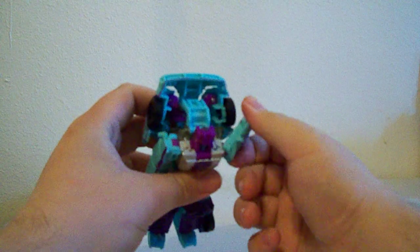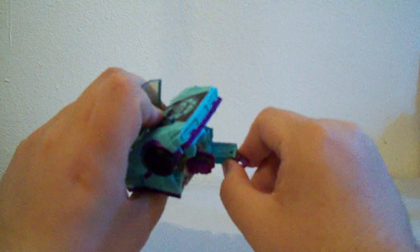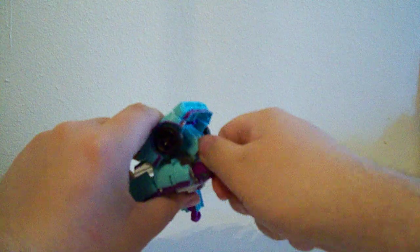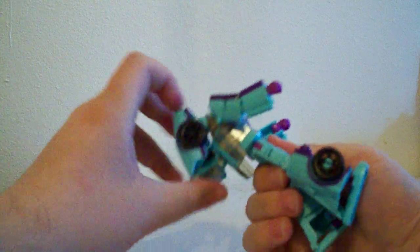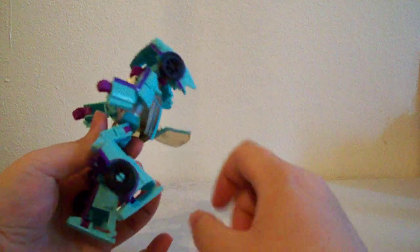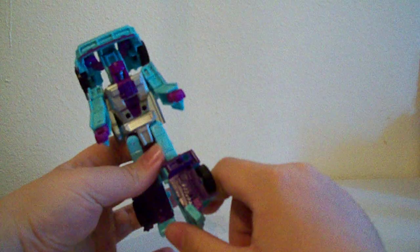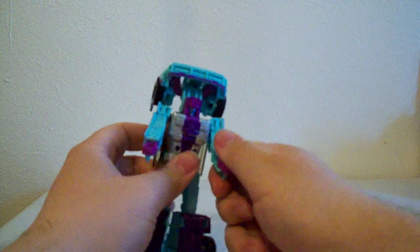You can get pretty much a 360 as long as you account for the kibble. Do get 90 degrees at the elbow. There is a little bit of wrist movement for transformation. 360 at the head, and it is on a ball joint. You do get a waist swivel, and there's all this junk. Can kick that far forward, can kick that far back. We get over 90 degrees at the knee. We do get some upward on the toe due to transformation, and you do get your ankle pivot. Oh yeah, and thigh swivel, elbow swivel. So yeah, there is that.